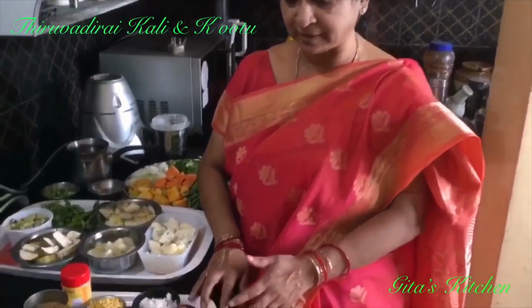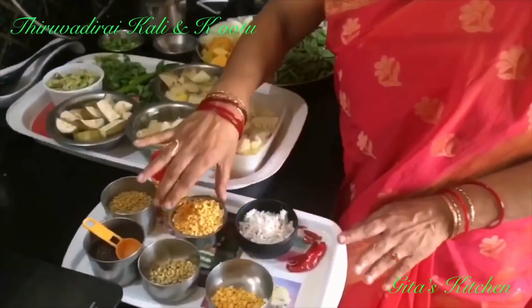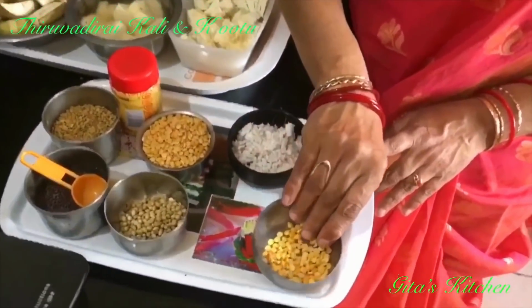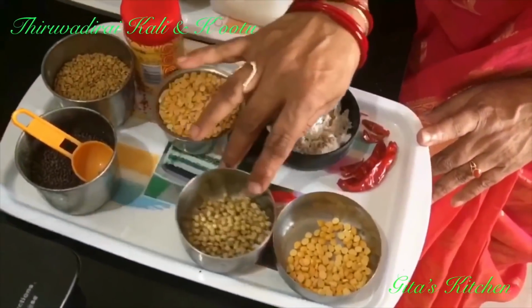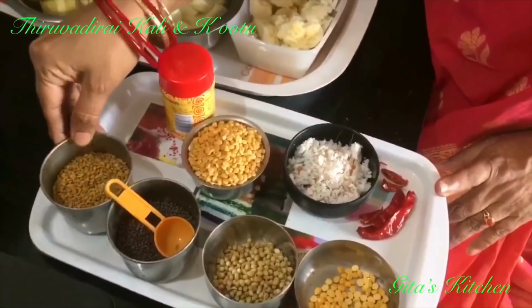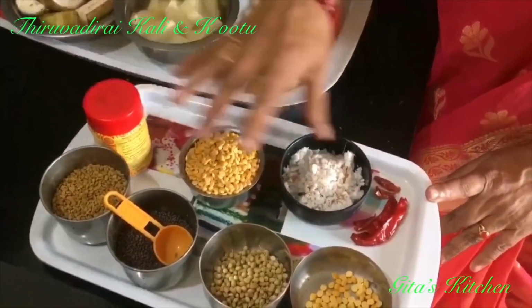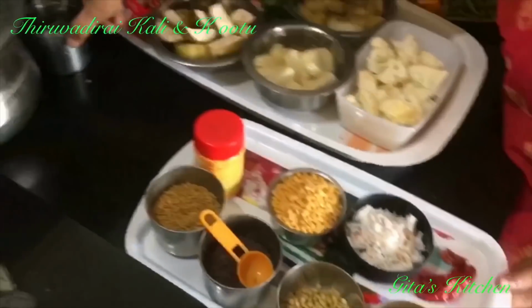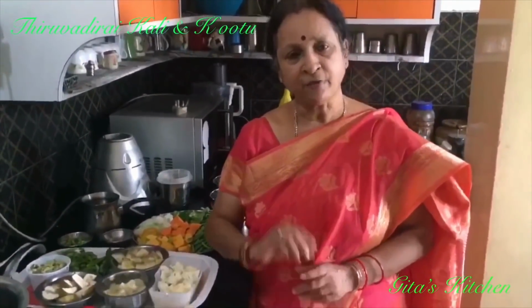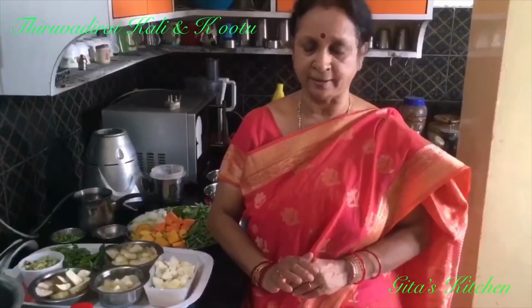Apart from that, some masalas which we need are Tuvar Dal, we need half a cup, a little bit of Channa Dal, some Daniya, mustard seeds, methi or Fenugreek seeds, Hing, coconut, red chillis and some oil. Apart from salt and turmeric powder, and very little of tamarind also, you extract the juice and add.